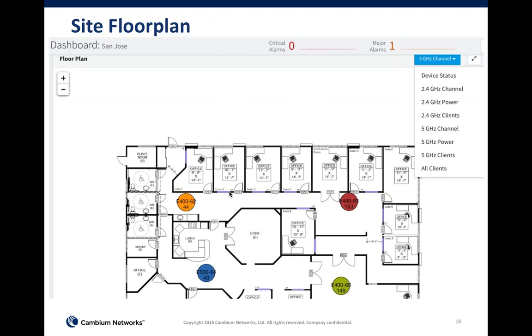Another upcoming feature in CN Maestro for site is floor plans. So today, although you can organize your access points in a tree in the CN Maestro hierarchy, having a visual representation on the floor plan is a lot more helpful. So that's a feature we're adding, where you can upload your own floor plan in JPEG or PNG, drag and drop access points on them, and then you can view information about channel distribution and client distribution on that floor plan.